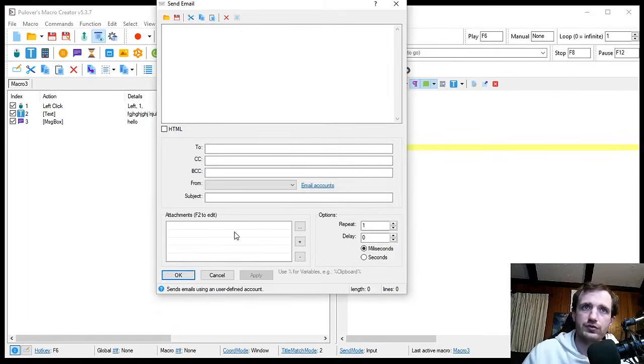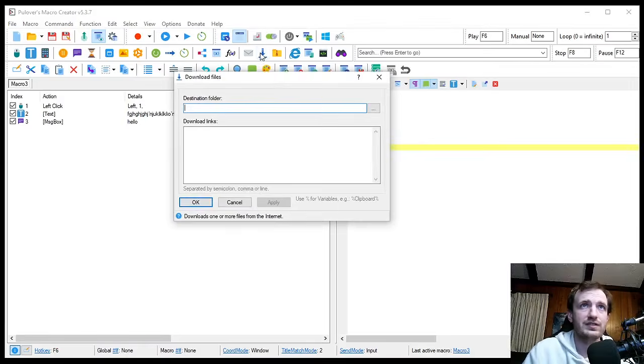And then you can also do attachments. That's very helpful. How many times do you want this to happen? How often do you want it to happen? Hopefully you're not spamming someone and having this repeat 100 times every second. I think this delay would be more for sending this email once a day. So you guys do the math on that. I don't know how many milliseconds 24 hours is. Definitely a high number. Or you could do seconds to at least cut your number down a little bit.